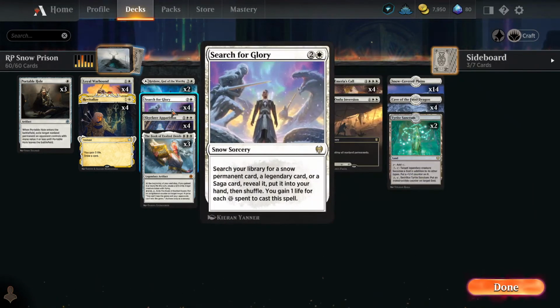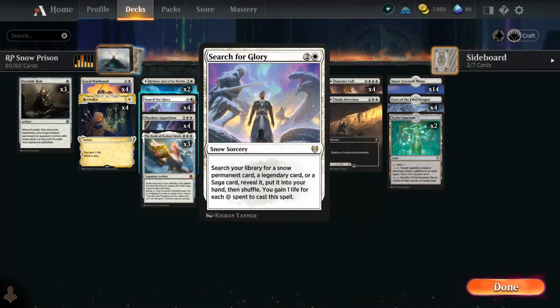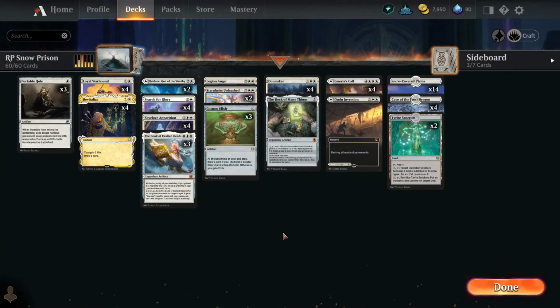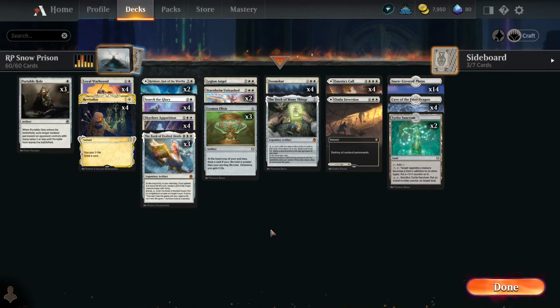The funny part, I thought Search for Glory was kind of a crap card in this deck. But it's looking for a Snow Permanent, a Legendary card, or a Saga. And I don't think there are any Sagas in here. So Legendary, it means you're going to get Reidane back or something like that. Legendary Artifact means Deck of Many Things. Legendary Artifact means the Book of Exalted Deeds. But you know what? I really needed a land. I needed a land so I can play 7 for whatever it was, Emeria's Call or something, right? And I had to go fetch a snow-covered plains. But I was able to do it. It worked and it was great.